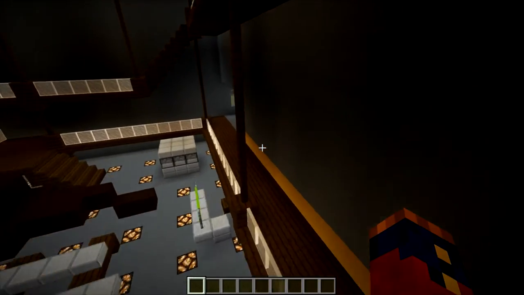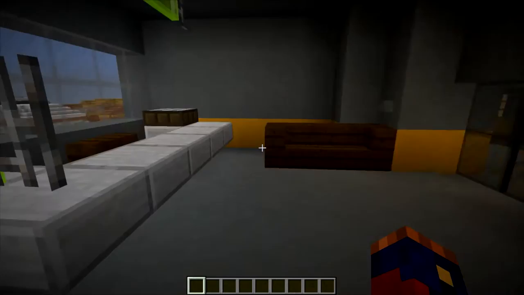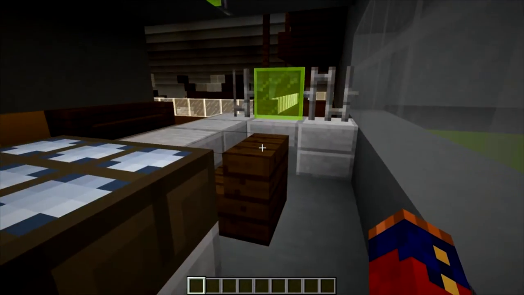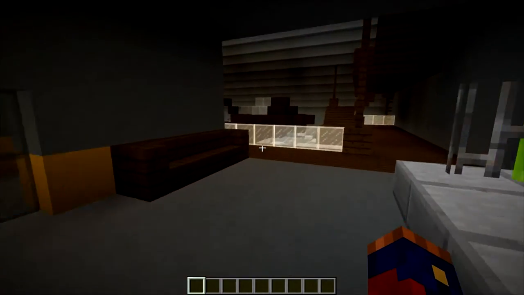Down here on the first floor, on this far side, is the office for the repair bay. Just right here, a spot for the crew members to sit down, and a spot for the chief engineering officer, or chief mechanical officer, I guess, here to log and run diagnostics on the ship.